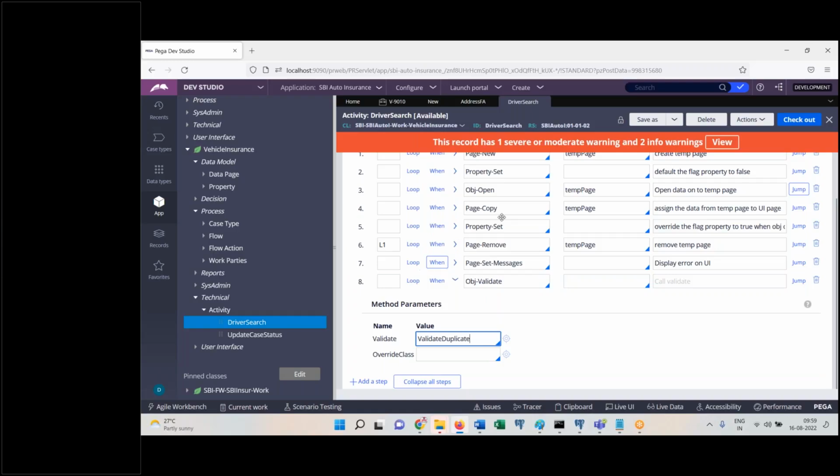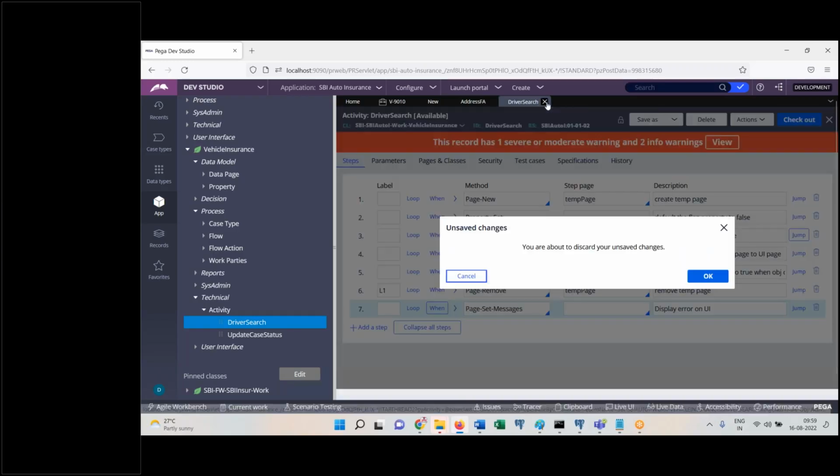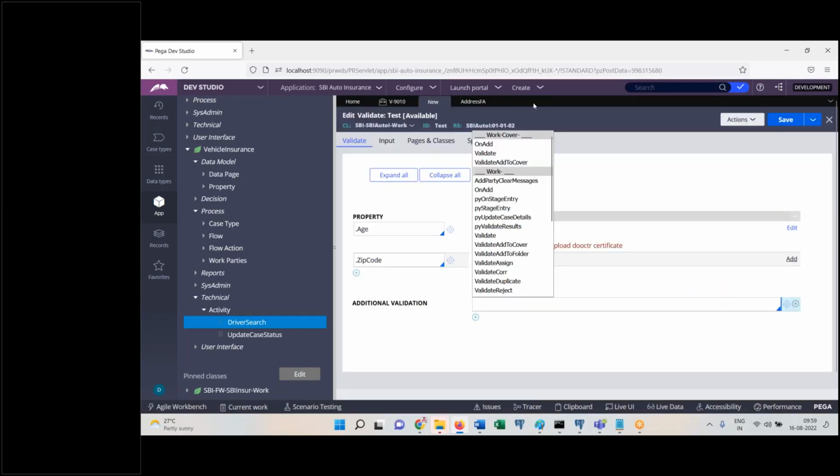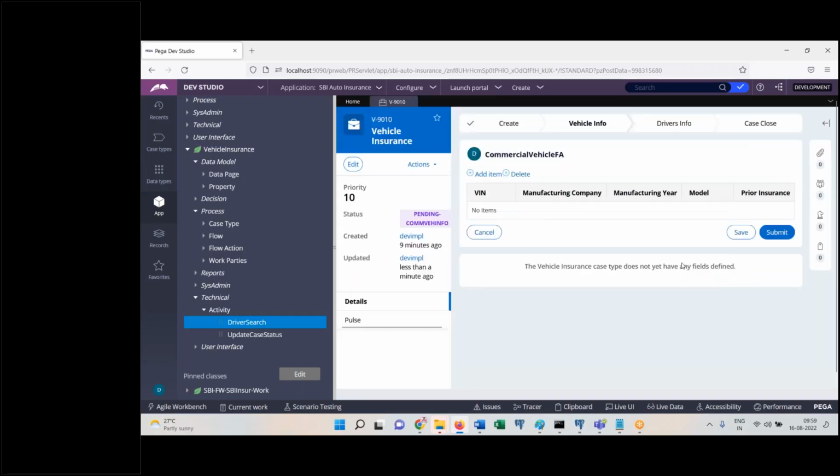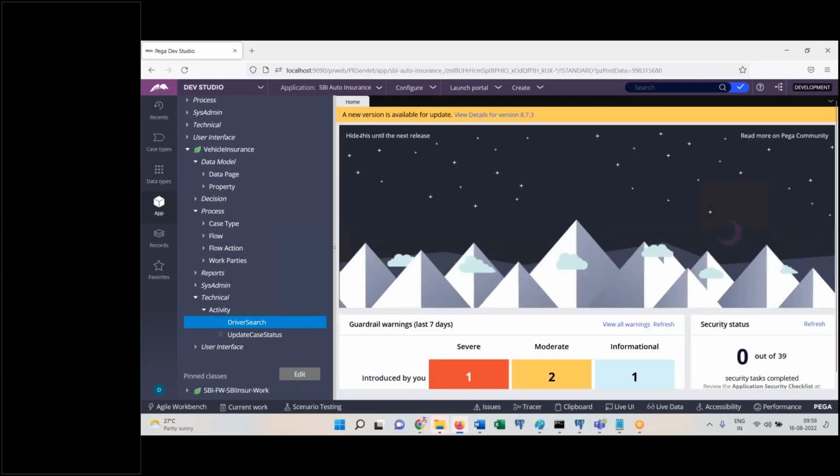Suppose this activity is part of a post processing activity. Then when you click on submit, the activity will run, execution will be done, and validation will happen. The error message will be displayed in the UI. If it is not post processing somewhere else, then the error message will be on the clipboard. So a validate rule can be called from another validate rule, from a flow action under the validation tab, and from an activity by using the method Obj-Validate. Understand?